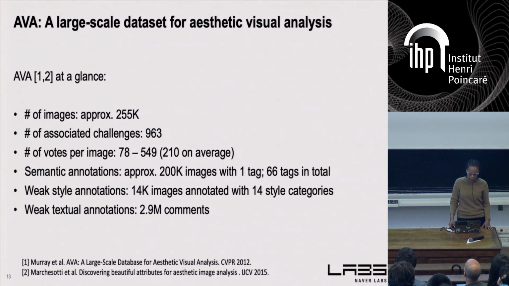Also, the data comes with semantic annotations, but they're fairly weak. This is in the form of tags that a photographer gives to an image. When someone uploads an image to the website, they're allowed to tag the image with up to 2 tags. But they're not required to, so many images don't have any. Some have 1, some have 2. And also, these tags are not free-form, so they're required to select them from a list of tags.